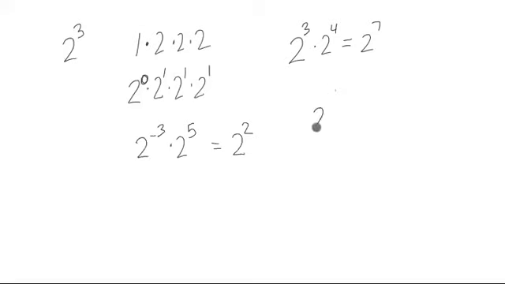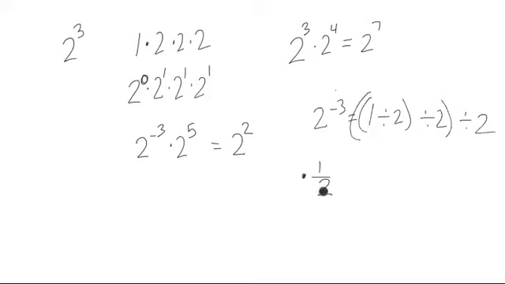So we could say 2 to the negative 3 is the same thing as you start at 1 and you divide by 2. Then to that result, you divide by 2. Then to that result, you divide by 2 again. Well, but let's think about division a little bit more simply. In algebra, we like to think about everything in terms of multiplication instead of division. So what does it mean to divide by 2? It means to multiply by half.